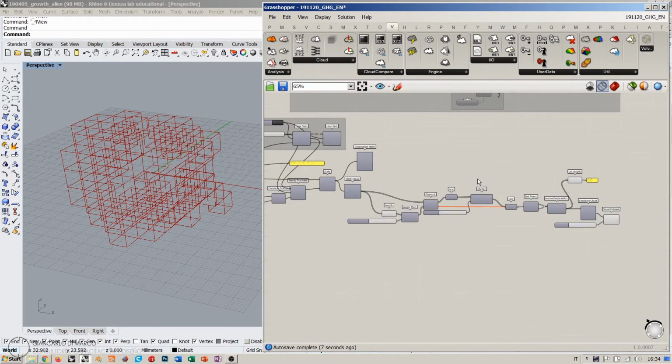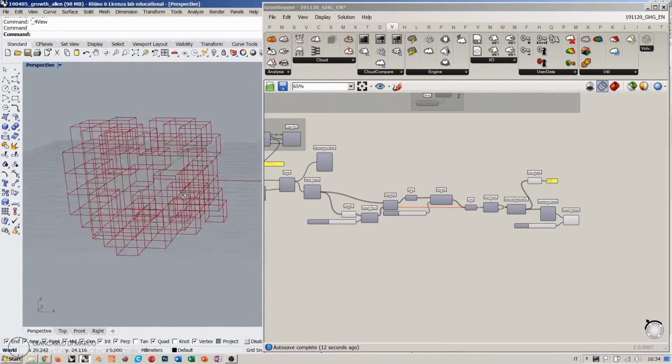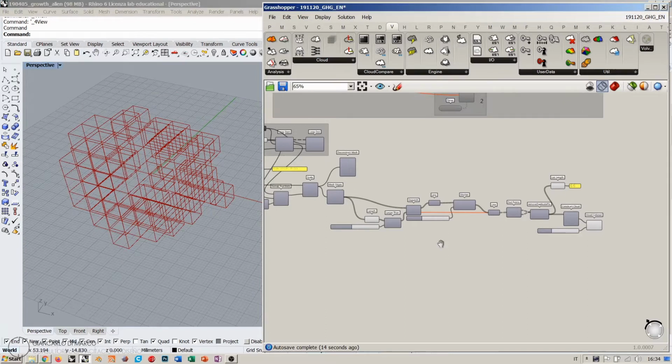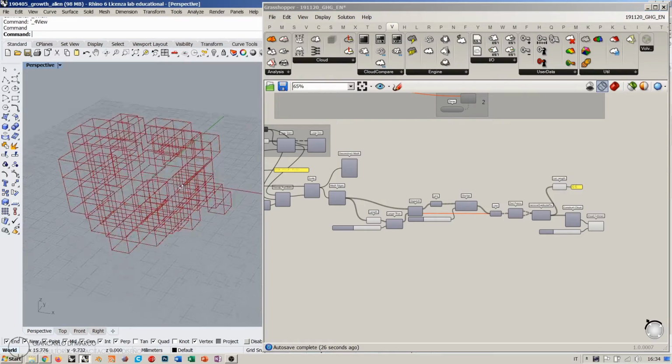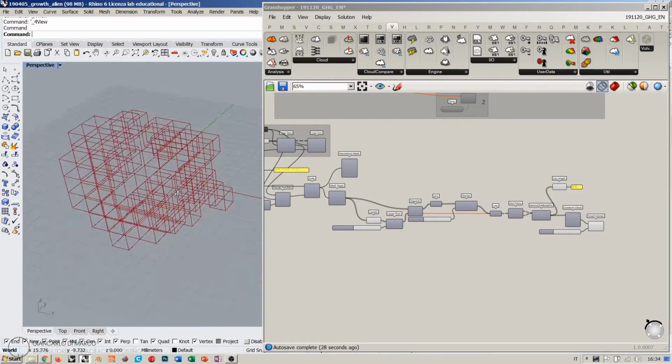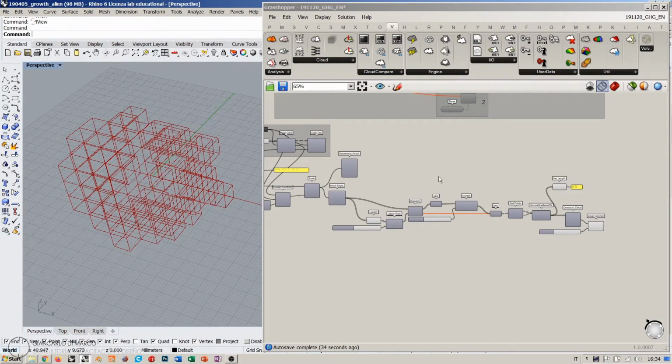Now, this is something that produces this kind of growth, but you can see it's somehow useless. If we consider it like this, we could eventually substitute this new technique that we are using. It can also be a new method for giving thickness to a growth algorithm.